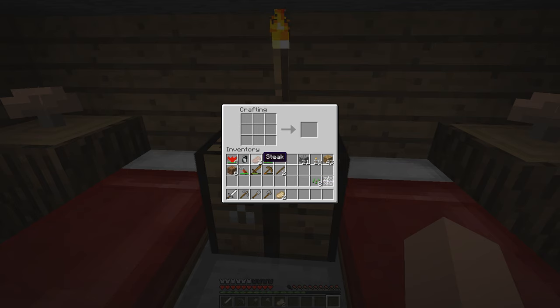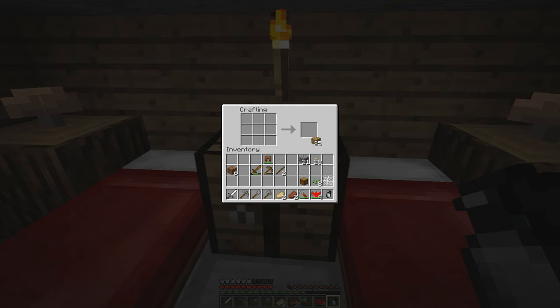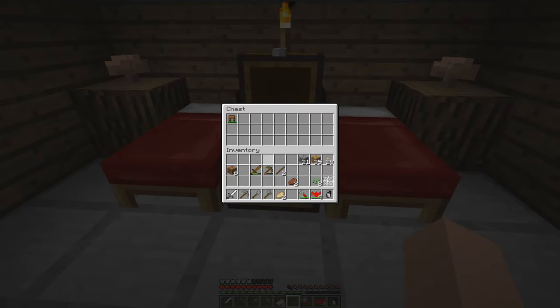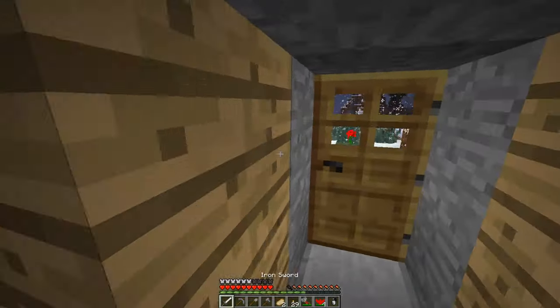Then my food. Then my grappling hook. My throwing star. And my grenade. First, I'm gonna make a chest. Chest is always fun. I'm gonna put the chest right here. I'm gonna put all my items that I don't need right here in the chest. A little bit of organization. Yeah, so we're set.